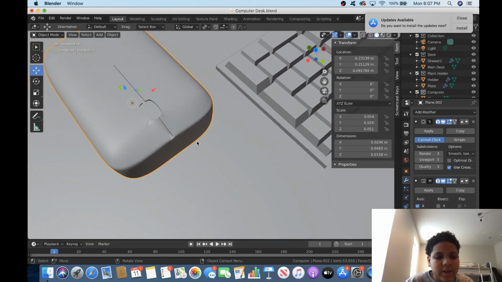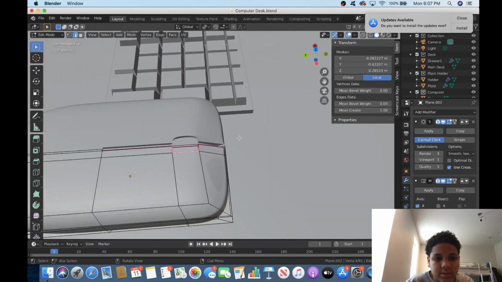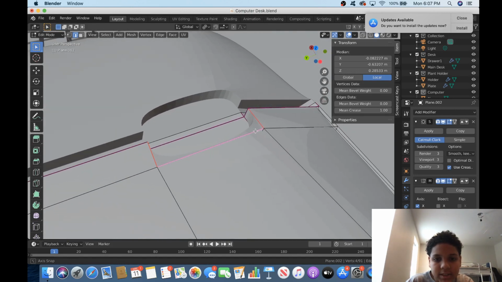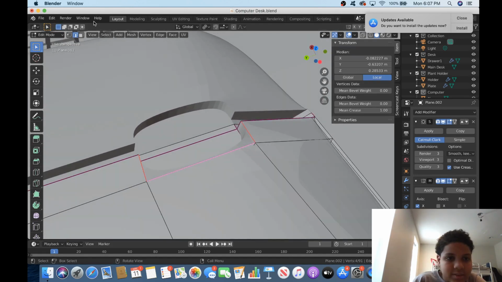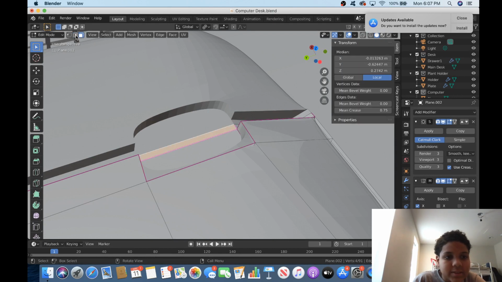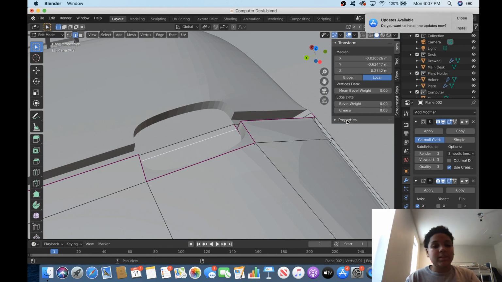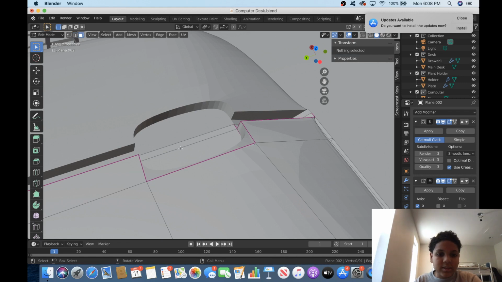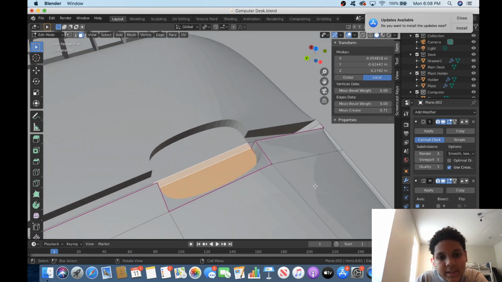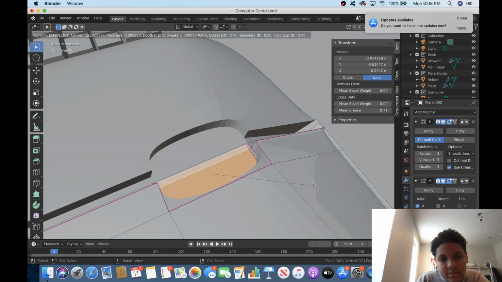Okay, so we're making some progress. We are making some progress, ladies and gentlemen. We'll figure it out in like less than a second. Don't know how, but basically what we're gonna do is we're gonna inset these faces. So just select these two faces and then inset them.